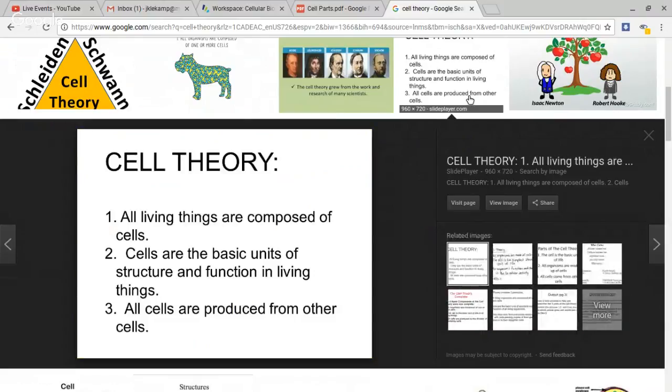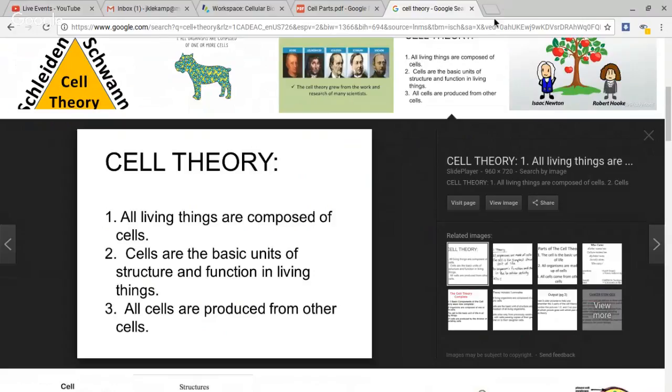If you look at this image here, these are the 3 points of cell theory that are really important. All living things are composed of cells. So when we looked at that, we're looking at either unicellular or multicellular organisms. Cells are the basic units of structure and function of living things. Got to have cells put together to make more complex organisms. And then all cells are produced from other cells. So we have that whole idea, kind of like what Virchow went to at the end, that we all come from more cells reproducing, replacing worn out cells, or creating new organisms.